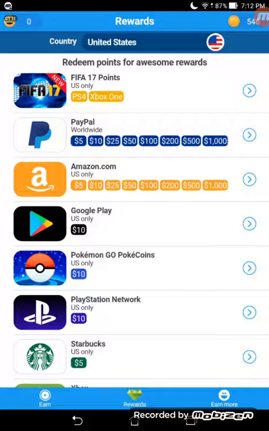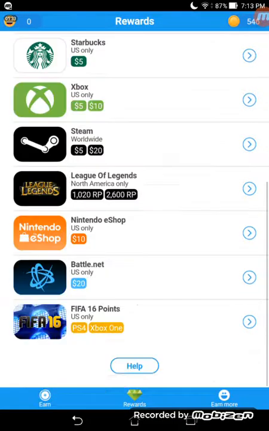Now, personally, right now I have 546 coins or points, and in the top left corner you can see there's this smiley guy here. That is for if you refer someone in the beginning who downloads a lot of apps frequently. This is the amount of points that you'll get when they download the same app that you downloaded. So if I referred someone and I downloaded an app, that person that I referred would get half of the points that app was worth.